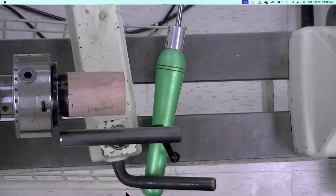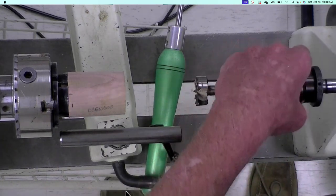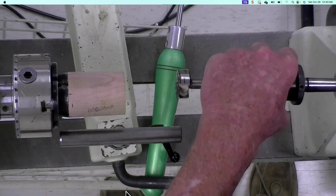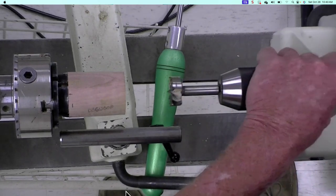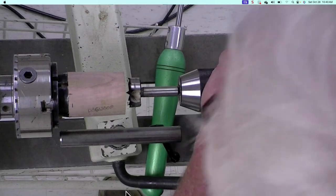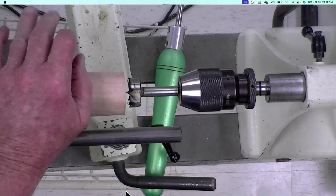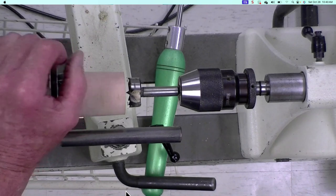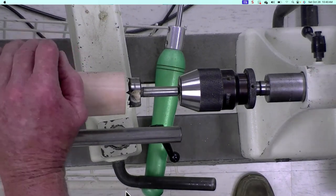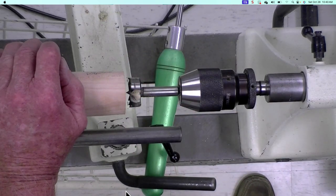I've been doing something just a little bit different. I've been taking a Forstner bit. There are advantages and disadvantages in both methods. I'll drive the Forstner bit in. The downside is where that point went in, it leaves a little divot, and you've got to get rid of that at some point. I'll show you how to do that. However, the advantage is that these have parallel sides, and that's really what you're looking for.